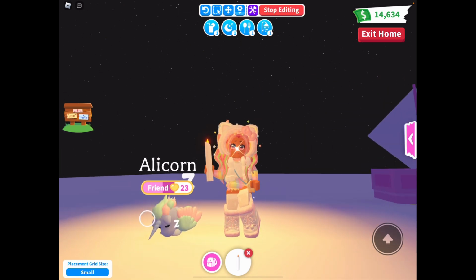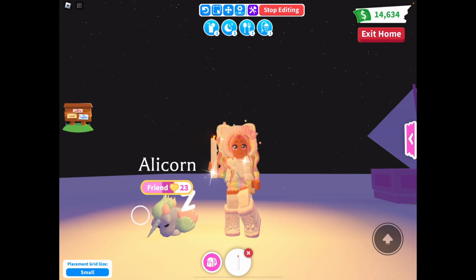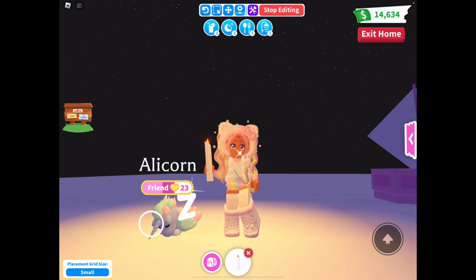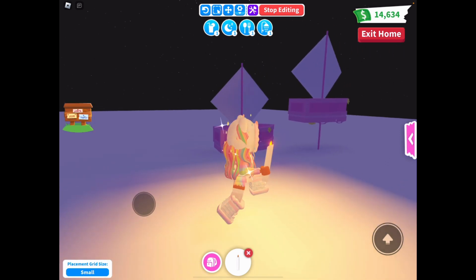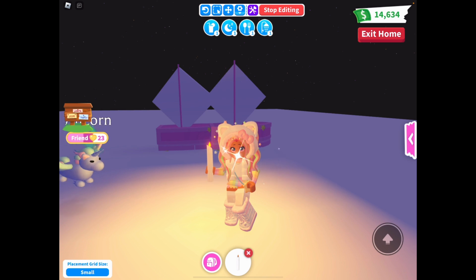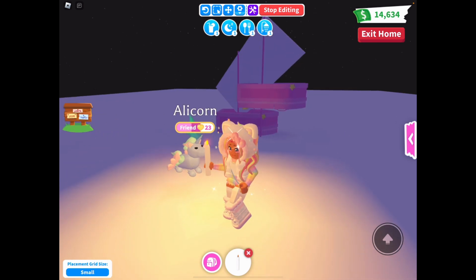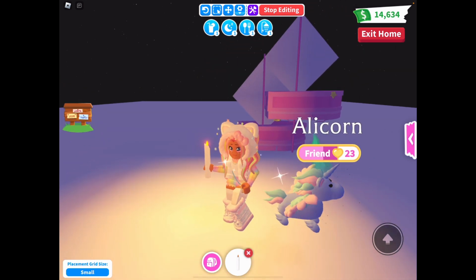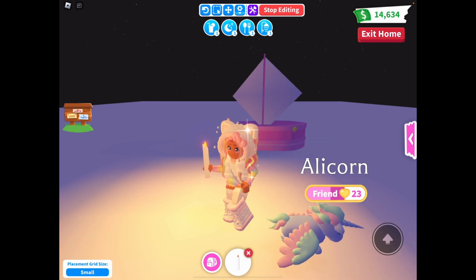Let's see what else we have here. We also have, let's see, what's this button? Oh, they have an undo button. Oh my gosh, wait. They have an undo button, you guys. Look, you could push the back button and it goes right back.